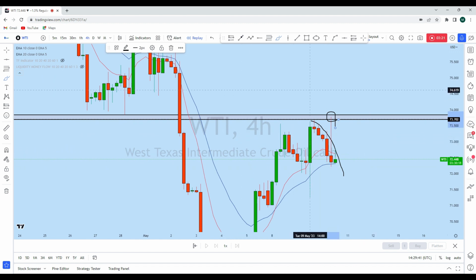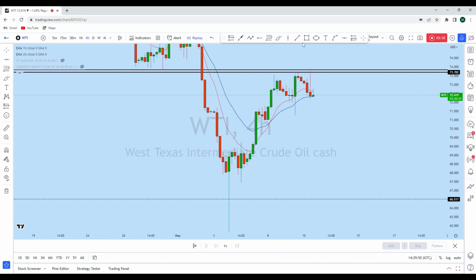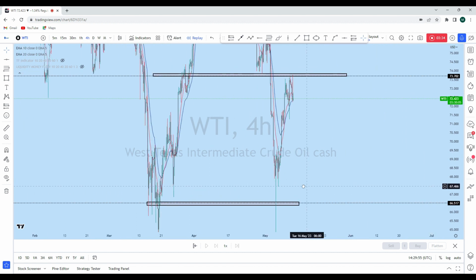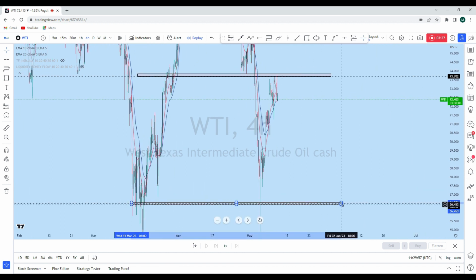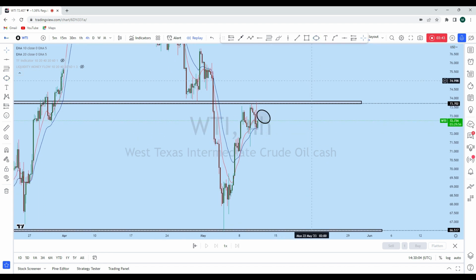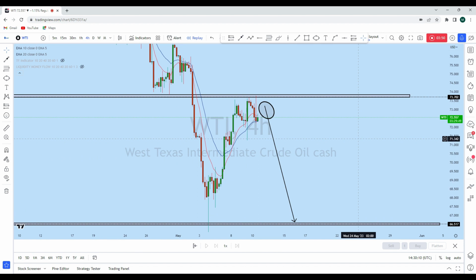With this long-term downtrending market, we can expect US oil now to continue to drop, and with that drop we can expect the price to come back to this weekly support that we have drawn on the higher time frame. So this is the zone that I will be waiting for now. As the price prepares for a drop, we can see that the market is coming down. As soon as we find a suitable entry opportunity along this zone on US oil, we will consider going short with a high-probability trade setup with our students.